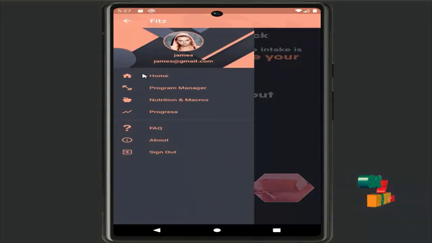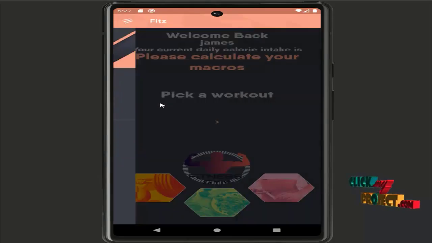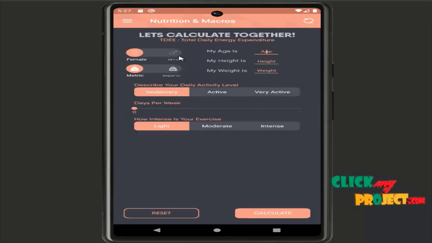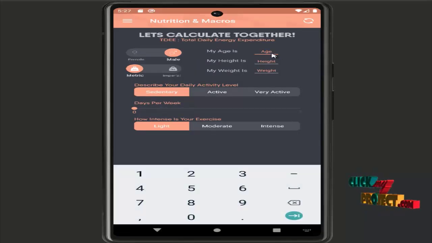Then nutrition and macros. If I am male, I enter male, age 25, height 160 centimeters, weight 60 kg.